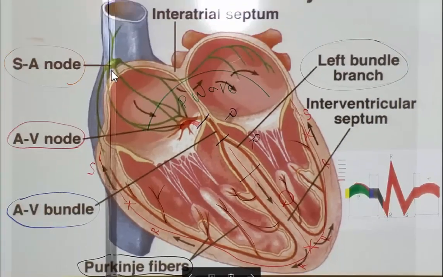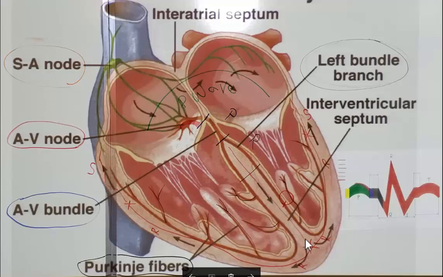So if you look here, the SA node fires, goes across the atria, comes into the AV node. The AV node holds the signal until the atria have depolarized. From there, the signal moves into the common bundle. From the common bundle, it moves down into the bundle branches. And actually, the beginning of this deflection of the Q wave right here is the signal moving into the Purkinje fibers. So it's moved down into the bundle branches, comes down the septal wall of the heart towards the apex of the heart. And this is our Q wave.